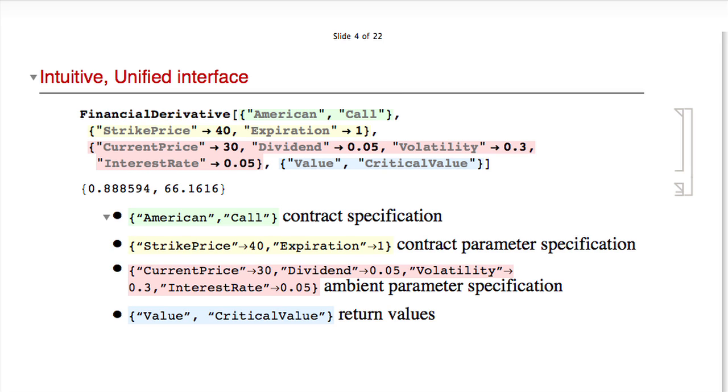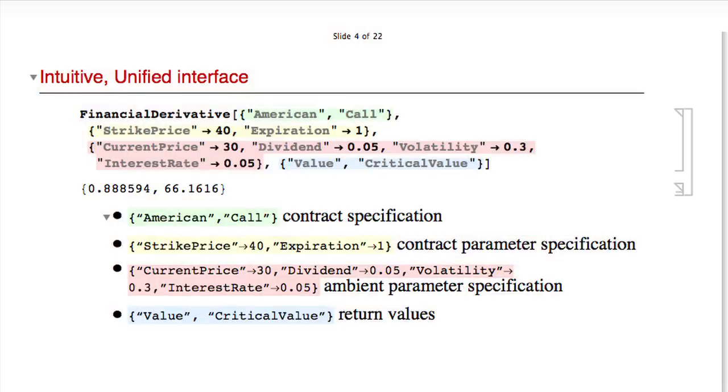And in this case, you see American call, which is actually not a complete specification. So it defaults to a vanilla option when the contract type isn't specified. So typically, the specification consists of three parts: the contract type, the exercise type, and the option type. So if the first part is omitted, then it's assumed to be vanilla. American is the exercise type, and it's a contract, so there are two sides to the contract. You are the holder of the option, having purchased it, and the other party is whoever wrote the option.